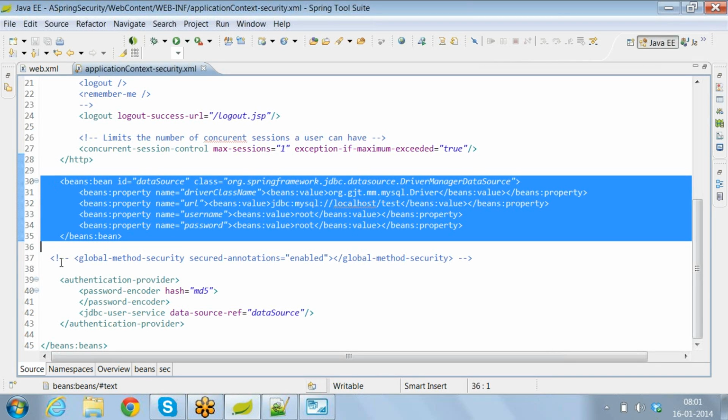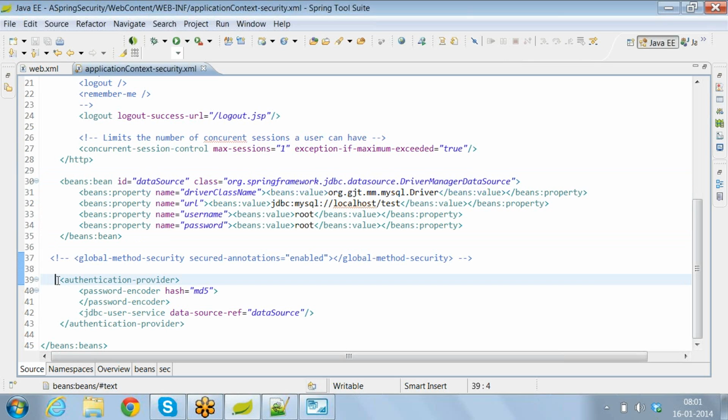You'll find that in Spring Security you have something called the authentication provider, the component which will hold these details. Spring Security will read the details from the authentication provider itself. The way to search for the user details and user credentials, where it has to search for those details, will be provided by the authentication provider. Here in the authentication provider itself we will configure the details.